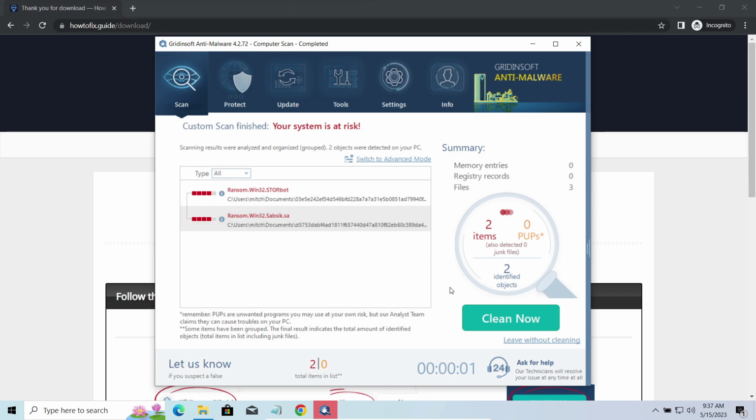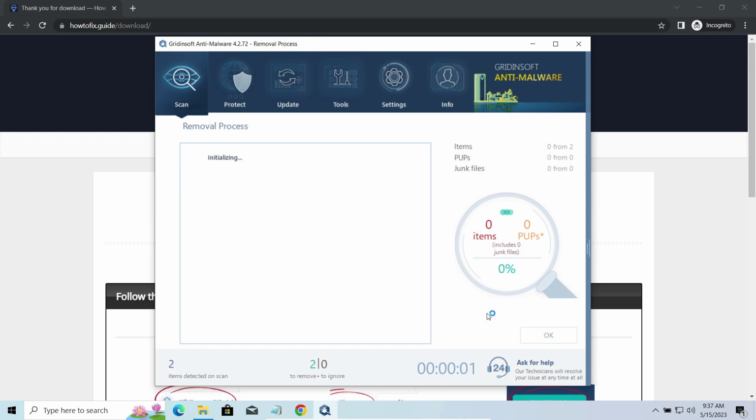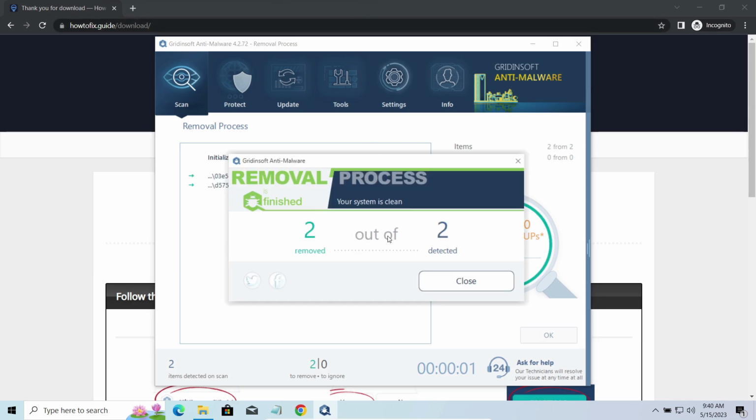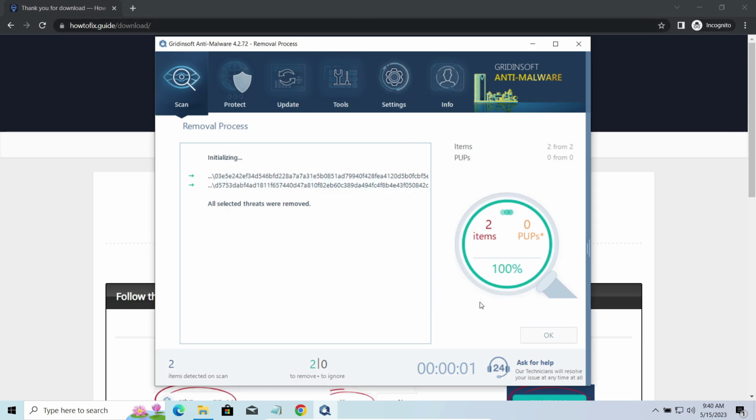While we were talking, the Greensoft program successfully completed its job. It detected all the payloads that appeared during the attack. Click Clean Now to wipe them out and make your PC clean from malicious programs. Please note, Greensoft Anti-malware is a malware removal program, not a decryptor.